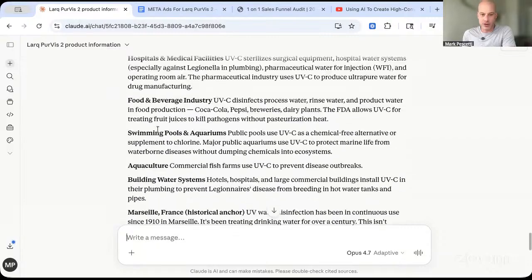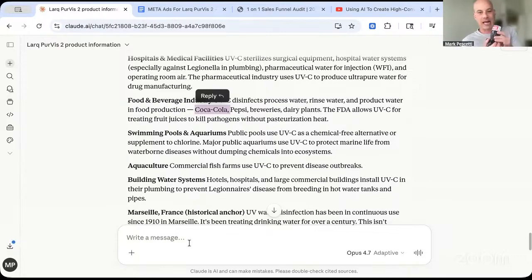Is there food and beverage industry? Okay. Coca-Cola. So Coke drinkers, there's a symbol, right? So if a person trusts Coke, then we can do this. And think about the amount of Coke drinkers. I don't drink Coke. I don't even know what this is, and it's certainly not going to tell you on this bottle or anywhere online what's actually in this. But Coke drinkers swear by their Coke, don't they?